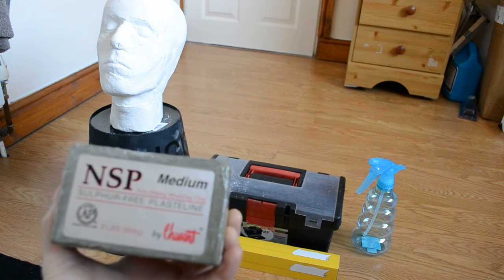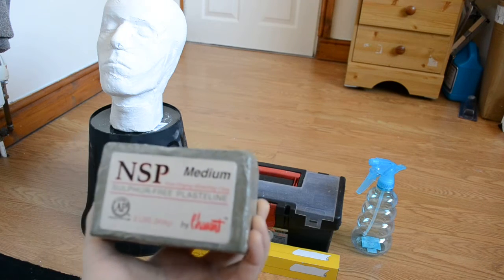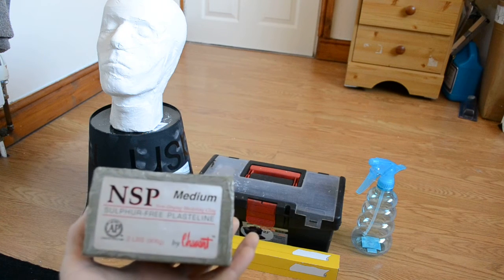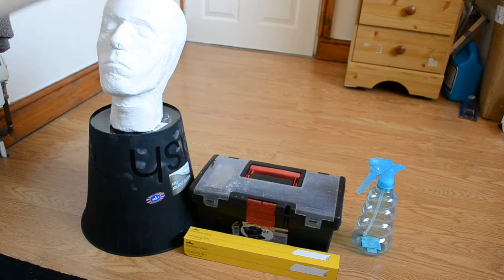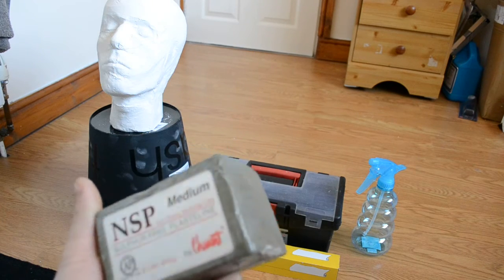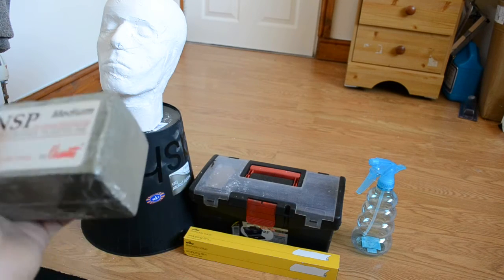The Chavant clay is an oil-based clay, which means it doesn't dry out, so you can leave it out for as long as you want and it won't dry out. You can always come back to work with it. The w.e.d clay is a water-based clay, and water-based clays do dry out. They become solid, just as solid as what this is here, but because it's what Disney made for making sculptures, they formulated it so that it kind of has oil-based properties, so it does take longer to dry out, but it still will dry out eventually.